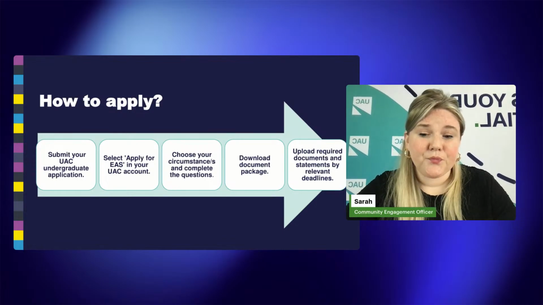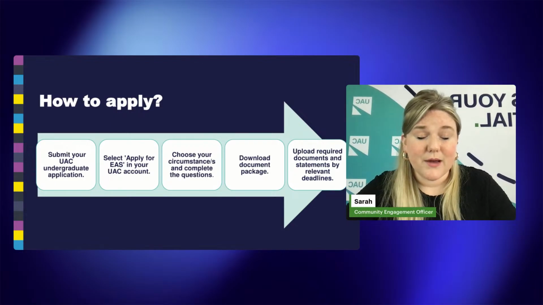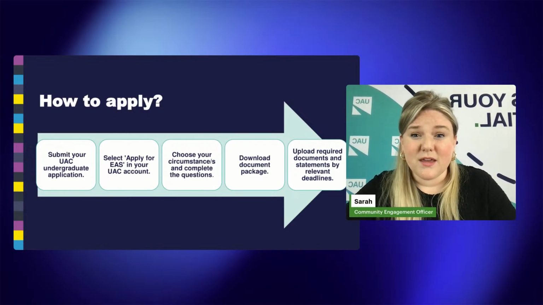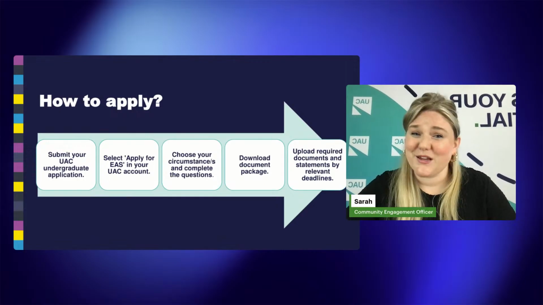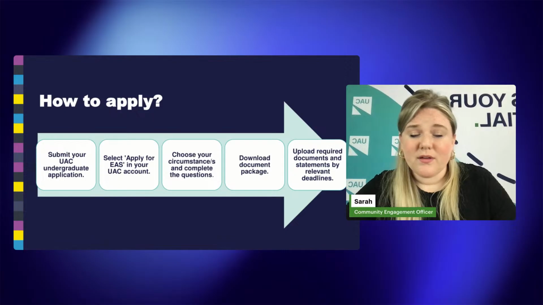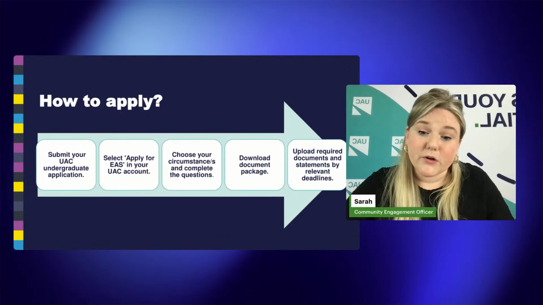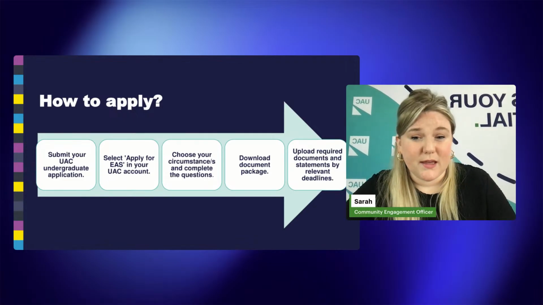What you'll then do is you'll choose the circumstances that are relevant to you, remembering that you can choose more than one circumstance. Select all that are relevant to you because they're there for a reason. And if they apply to you, make sure that you do put in an application for them. So these will come up with some really short questions where it might be a yes or a no. They're just kind of click a box questions. So you'll do that and you'll submit that.